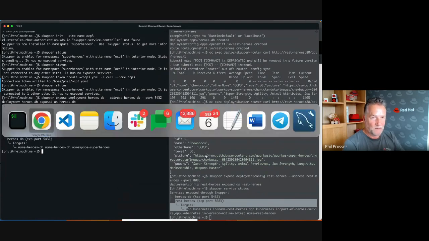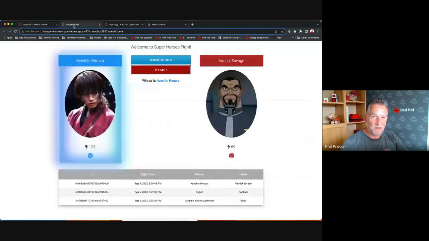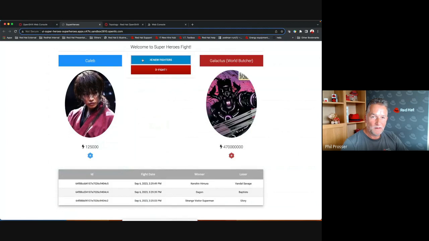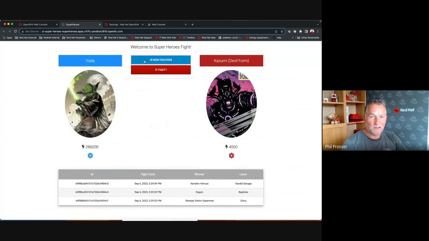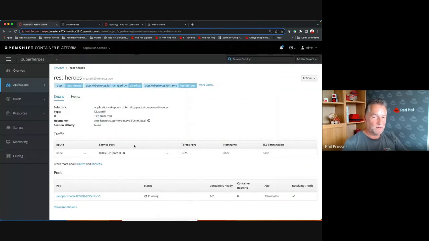Now, just to prove that point, if we come back to the OpenShift 3 cluster, we can now actually see that we're routing to the Skupper router. We're not routing to the real endpoint here at this point. So let's just make sure this works. Okay, and that looks like it's all good to me. So that should now be talking through to the OpenShift 4 side, and we'll check that out in just a second.